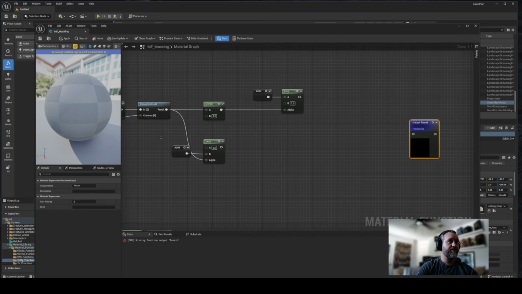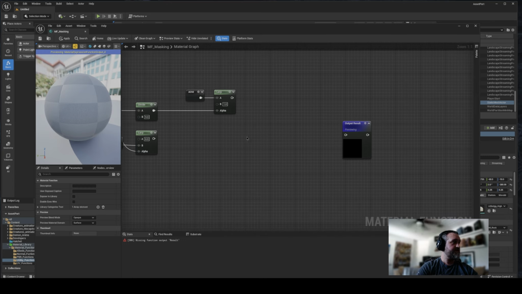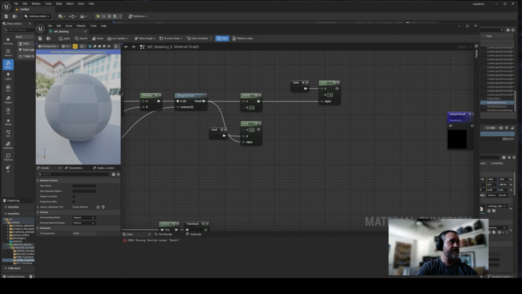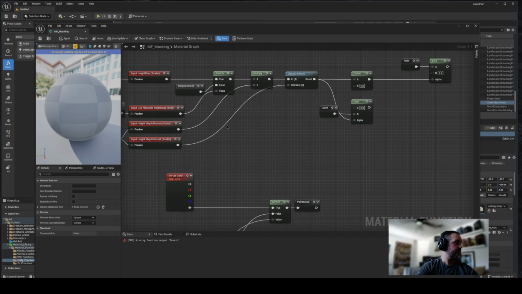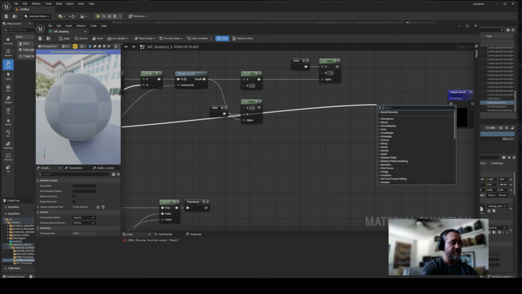And what we're going to then want to do is compare these. So if I drag off of my height map influence here, we're going to do an if statement.